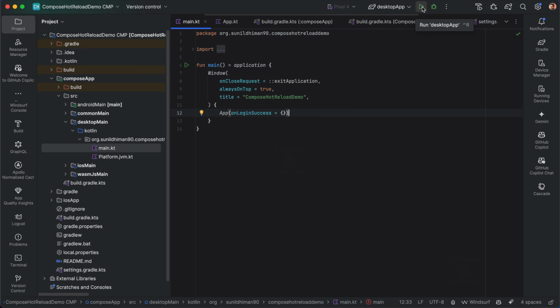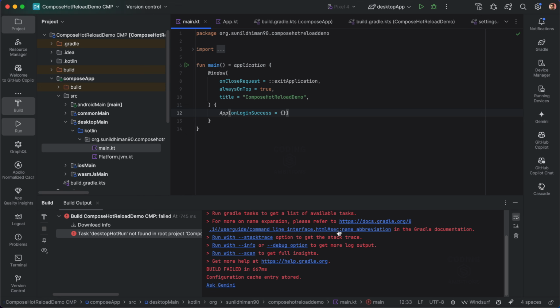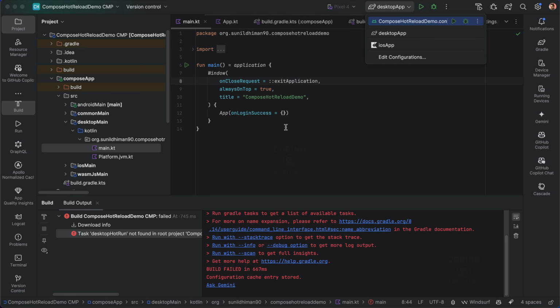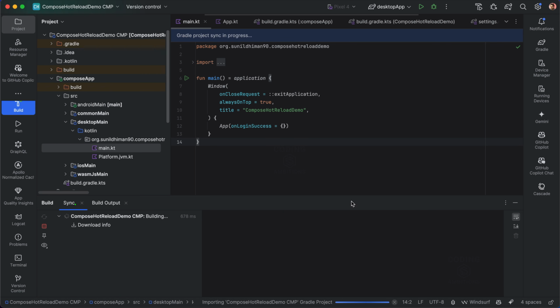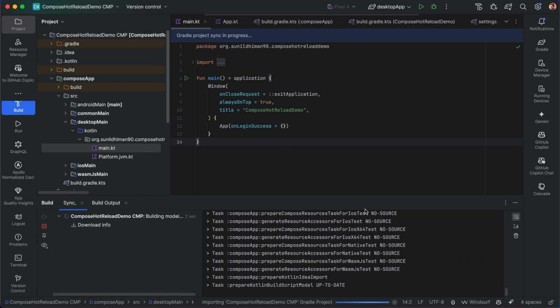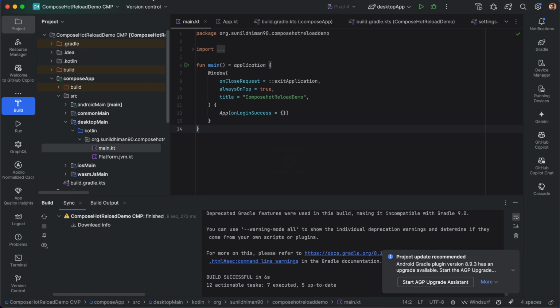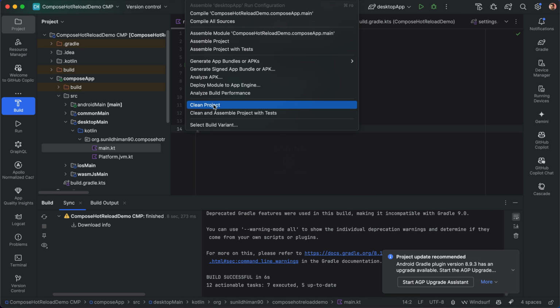So if I try to run it, it's showing desktop hot run not found. Okay, maybe some issues there. Maybe the plugin is not set up. Let's try to sync the project with Gradle files, and let's clean the project.